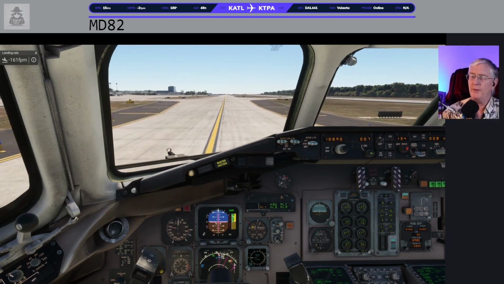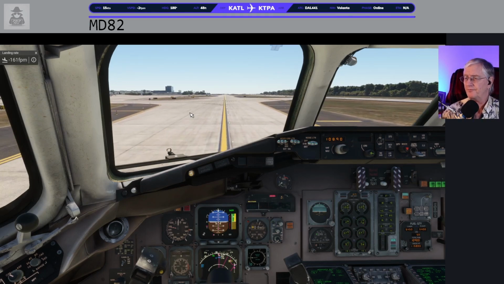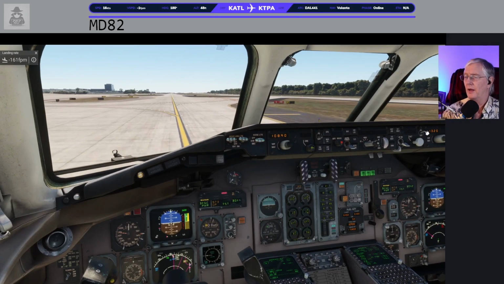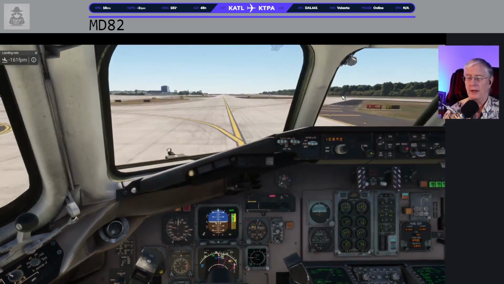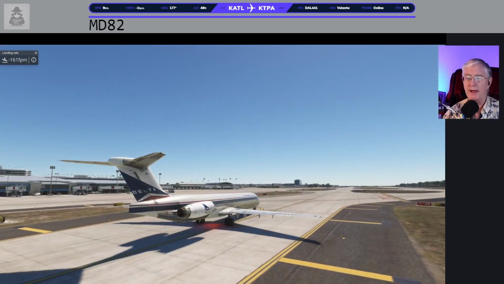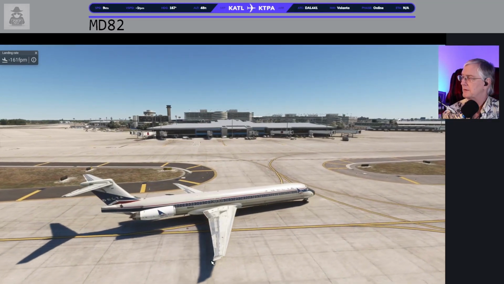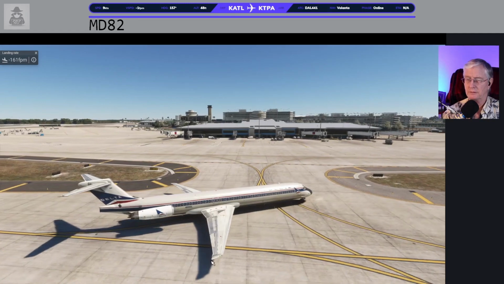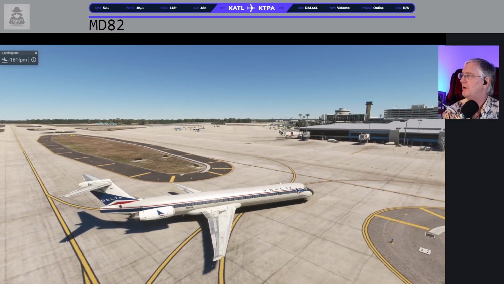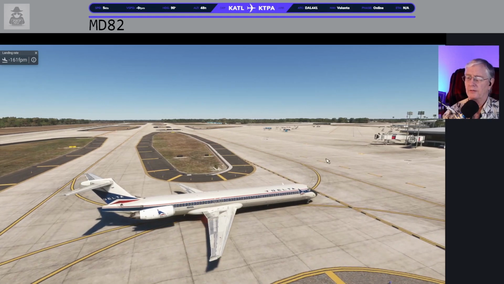But that's okay. We can still make it into Delta land. There is that master caution there. As we come in, we'll do flight directors. And around here we go. Hey, we got the flaps up and the speed brakes down. That's good news. Pretty long airplane. And our gate number again is gate Echo 64.